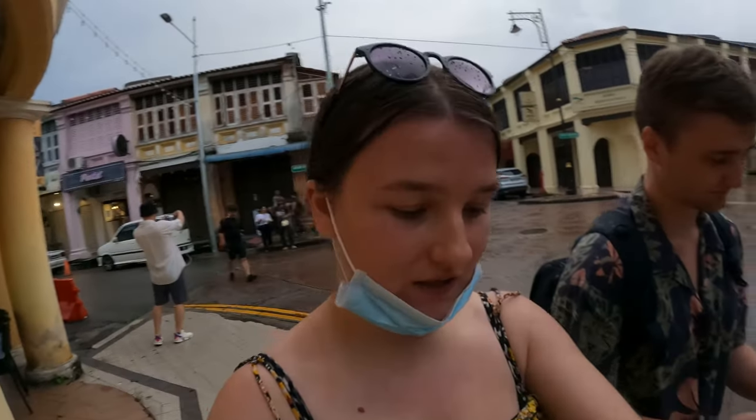Didn't have any cash on us. Online says that the buses will take card, they don't take card. Got no cash because someone's left it in the room. Trust him with one thing, don't ever do that. But thankfully, we met some other British people on the bus, and they very kindly paid for our bus fare. It was about a pound, about £1.50, which is really not bad. It took us an hour and a half to get home on the buses.